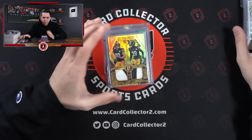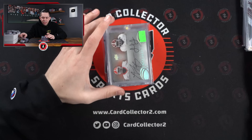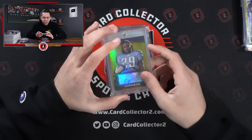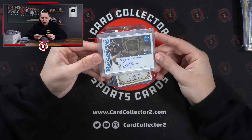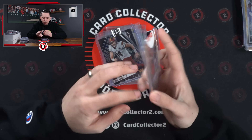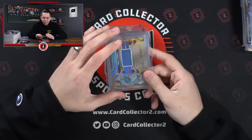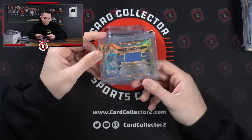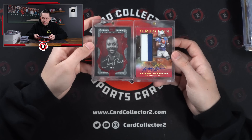Dual patch of Minkah and Watt — some of the best selling defenders for the Steelers, and they sell well for us. Zay Flowers auto. J-Rod auto to 50. AJ Green, Julio Jones dual auto rookie Exquisite to 25. Chris Johnson, my guy from 08 — numbered to 400. Isaac Bruce with the Super Bowl inscription auto to 25. More Donovan Edwards. Bryce Harper again — one of the stars in baseball, so took a chance there. Sam Howell one-on-one black — not very expensive. Where'd he end up, Seattle — could compete with Geno. Laporta LA auto — LA moves. Jerry Rice auto. And Anthony Richardson two-color patch auto.